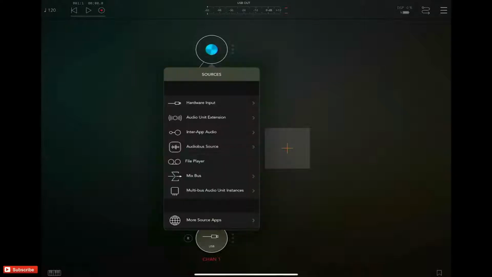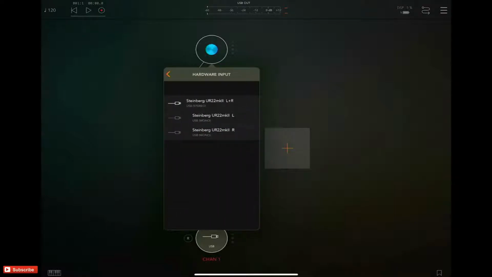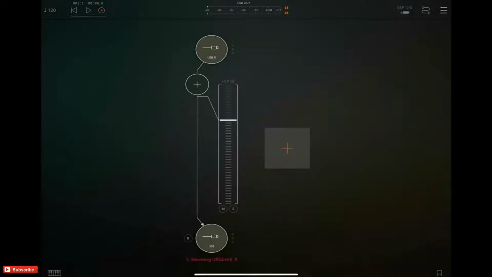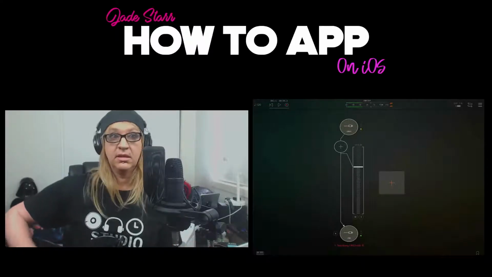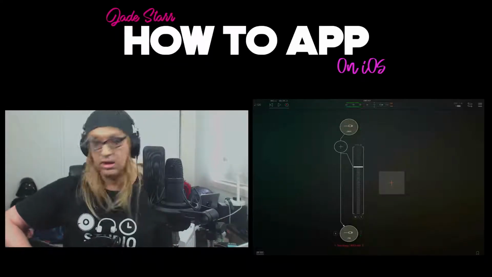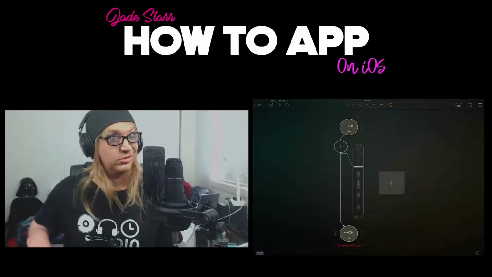So let's kick off. We'll play with some guitar first. So I'm going to click on the magic little circle at the top here. We're going to go to hardware input, and we're going to select the right side of the speaker, because that's what my guitar is currently plugged into. And let me grab it. And I'm playing my 6-string today, not the 7-string. Need a pick. And do we have a little bit of extra cam action? Ooh, yeah. So do we have sound? Looks like we have sound, so that's a cool thing, yeah?